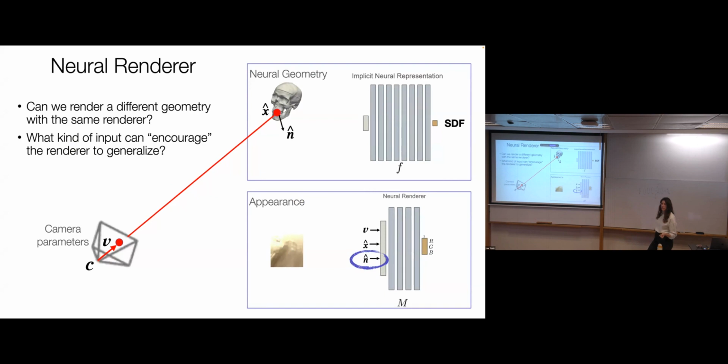This is our next addition, which is going to be the normal. We're going to see the effect of the normal later on in the ablation that I will show you, and maybe it will be clearer how it really affects this disentanglement and this ambiguity that we don't want to have.